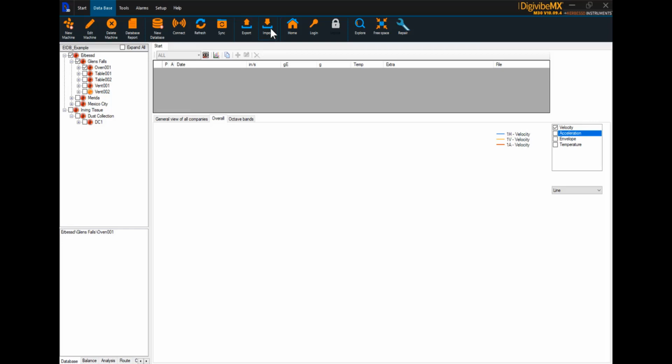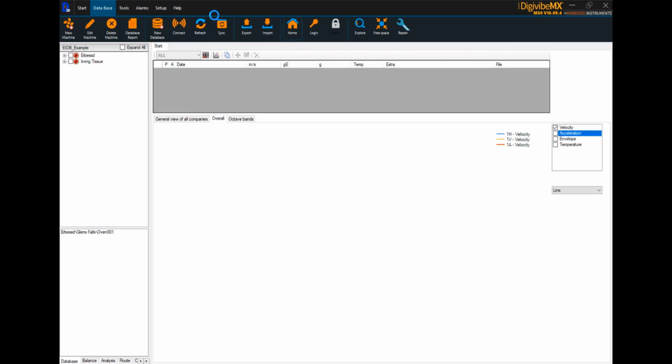So in the rare instance that you have older database format from DigivibeMX version 9 perhaps, or earlier, the import function is how you would import that legacy data from older versions into a current version, which is version 10 at the moment.